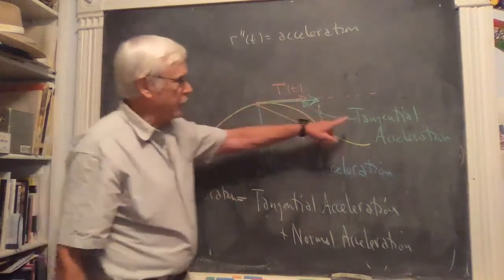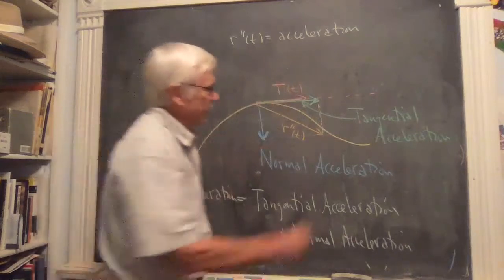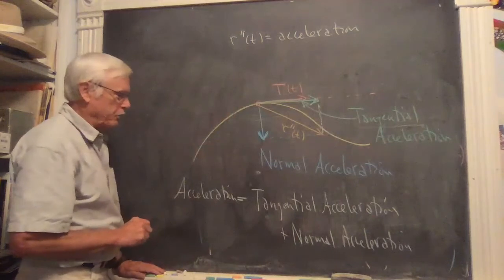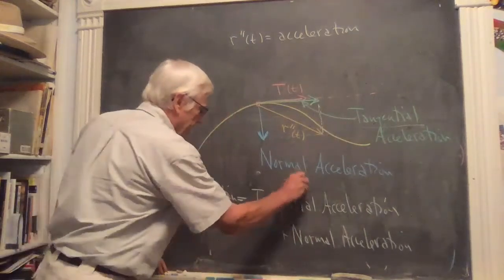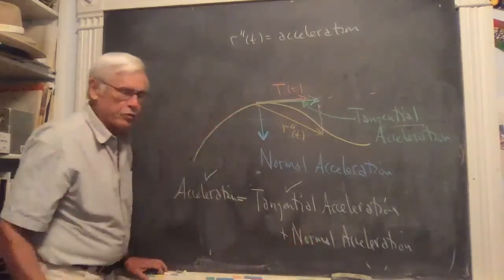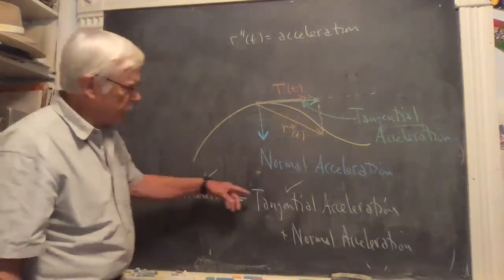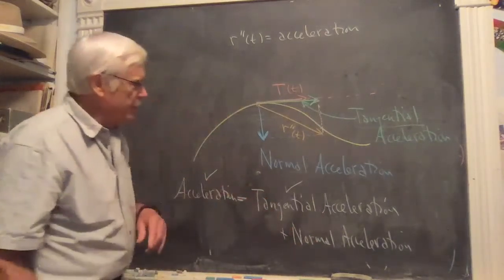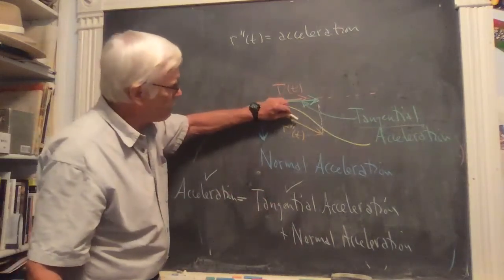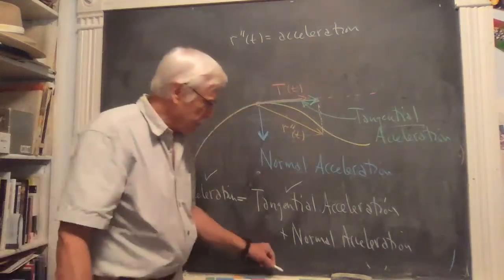So tangential acceleration is a projection onto T. That's what the tangential part of the acceleration means. So once you get that, you already have the acceleration. You can subtract those two to get the normal acceleration. So this is the next step that we're going to look at, is to compute these two. And in order to do that effectively, we have to know how to project one vector onto another. That was part of the homework I assigned on Friday.